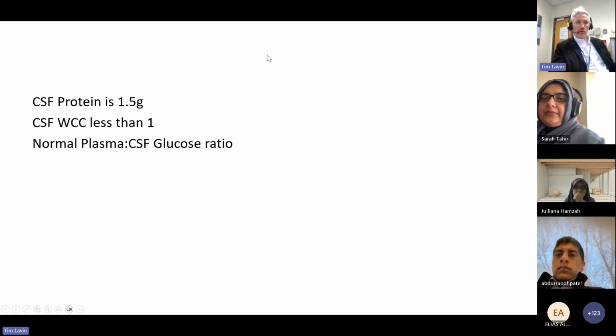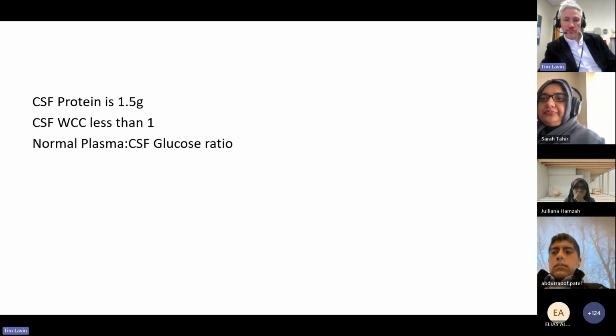So I'm going to put my chat on. Does anybody want to volunteer a diagnosis? Good. We've got some GBSs coming through. So GBS is a syndrome. And does anybody want to try and tease out which type of GBS this is? Or would they not be confident to do so yet?